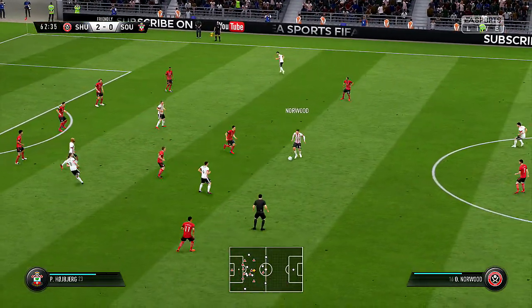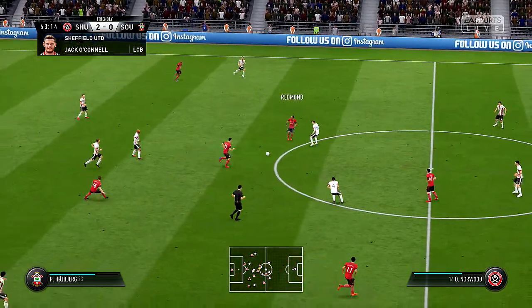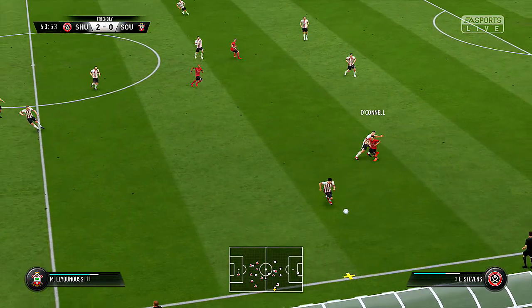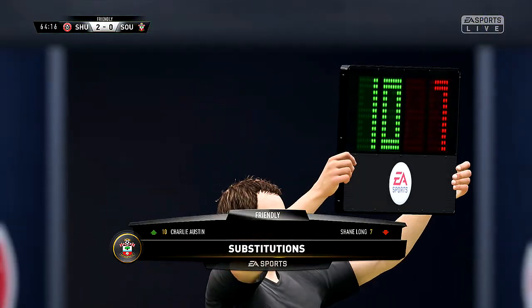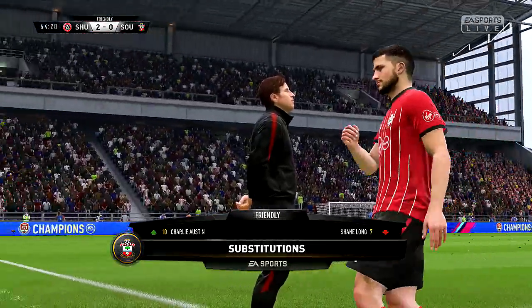Oliver Norwood. Well, we could get some news on the injury. I think Jeff Shreves is on the case. Oh, horrible injury to his shoulder there. Landed right on top of it. Sore, but he's tough, and I think he'll carry on. Jeff, I knew you'd know what was going on down there. Coming off the pitch. Well, time is ticking away. It's time for a change, and here it comes. Number 10, Charlie Austin.